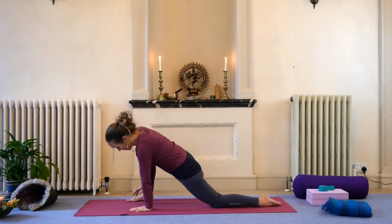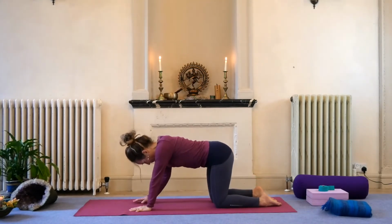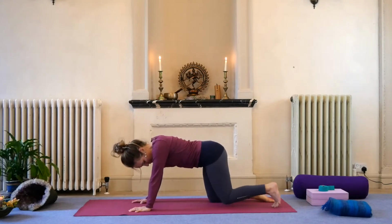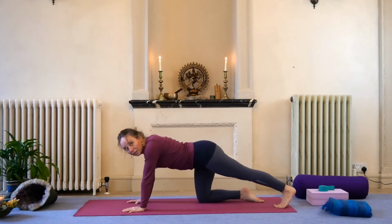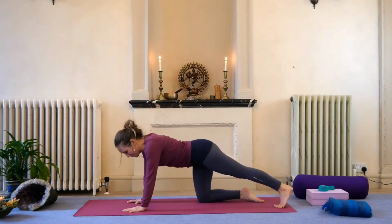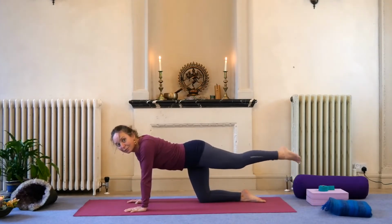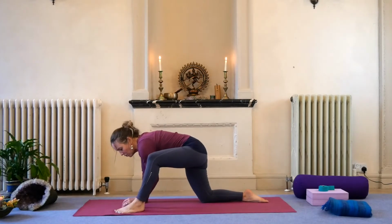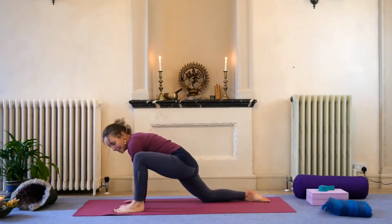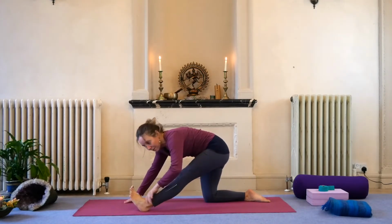And then bring your hands back down, and your leg can come back to meet the other one. And then bring out your left leg here. Just rock back on your toes, stretching out the hamstring. That's good. Then lifting up the leg, give it a bit of a shake. And then bringing your left leg forward on the outside of your hands. And inhaling forward, exhaling back, stretching out your hamstrings here.